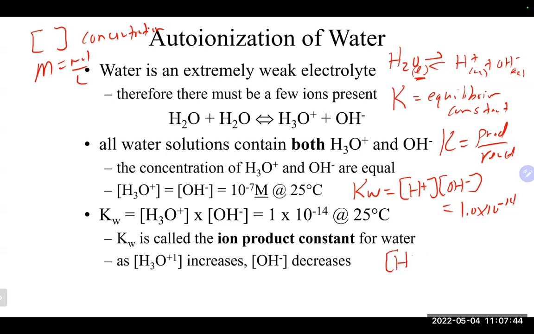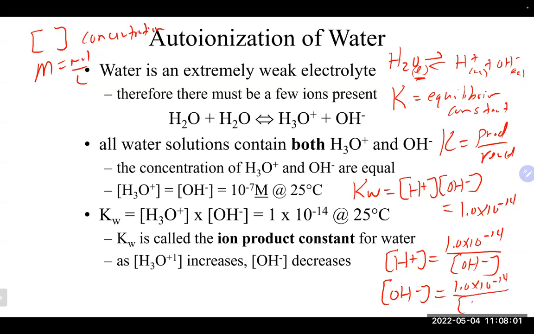It's basically the same calculation regardless of which one you're solving for. If you want the H plus concentration, you take 1 times 10 to the minus 14 and divide it by the OH minus concentration. And vice versa, you do the exact same thing. If you want the OH minus, you take 1 times 10 to the minus 14 divided by the H plus concentration. Really important in this chapter is to make sure that you use your exponent button on your calculator correctly. Otherwise, you are going to be wrong on your answers most of the time. So make sure that you punch those things in.